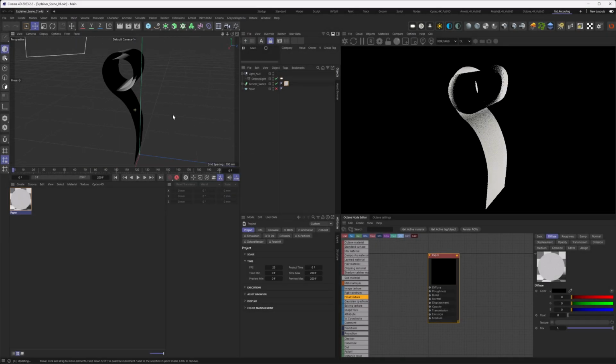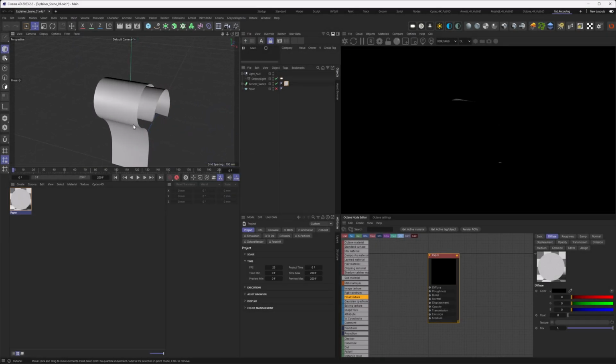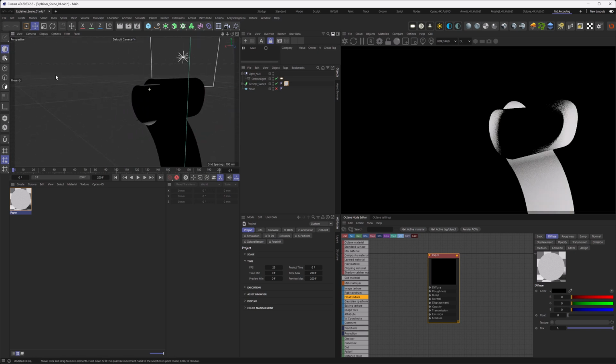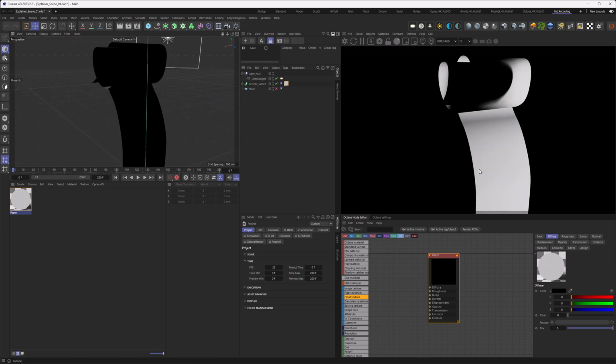As having extreme values for a material is never good to be realistic, right now with a diffuse of 0 and a transmission of 1, there's no light bouncing off of the diffuse side and all of the light is transported through to the other side. So if you want to do a realistic paper, what you need to do is go to the diffuse and get in realistic numbers here.